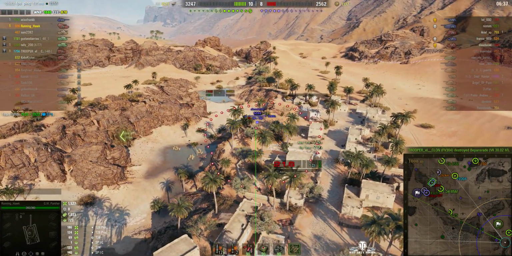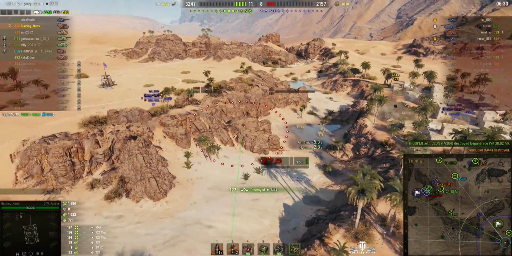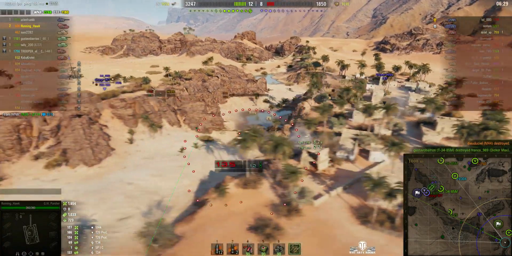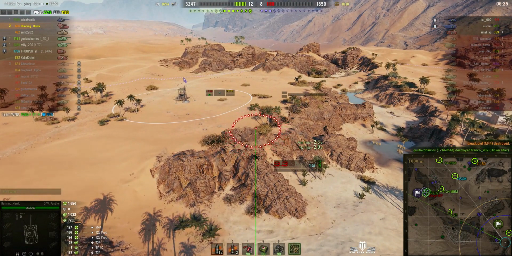And there's the M44. He's been spotted. Round out. And that's a splash kill, 127 hit points. So that's his second kill of the game. There's the Dicker Max. He's gone. We've got a Waffenträger up near the cap, hiding behind those bushes. A round went in there, and he's killed him. That must have been a fire kill from the T-34-85, setting fire to the Steer.